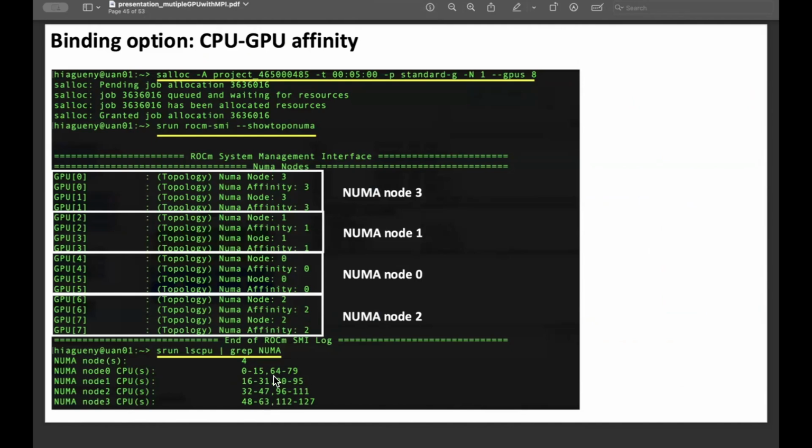Another important thing here is that if you want to run on less than 8 GPUs, you need to add the exclusive directive in your SLURM. Otherwise, it wouldn't work. It means that you have to allocate the whole compute node. It will cost you extra. You have to pay more. That's the downside of it. But if you have 8 GPUs, I think it's really a good option to use this binding. You can just take any number between 0 and 15.